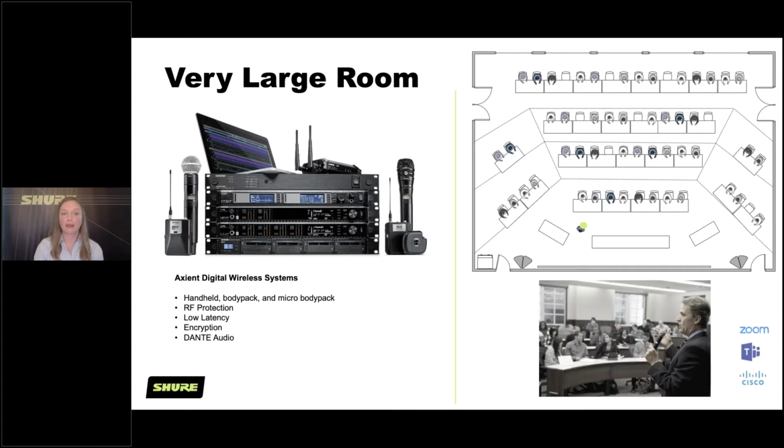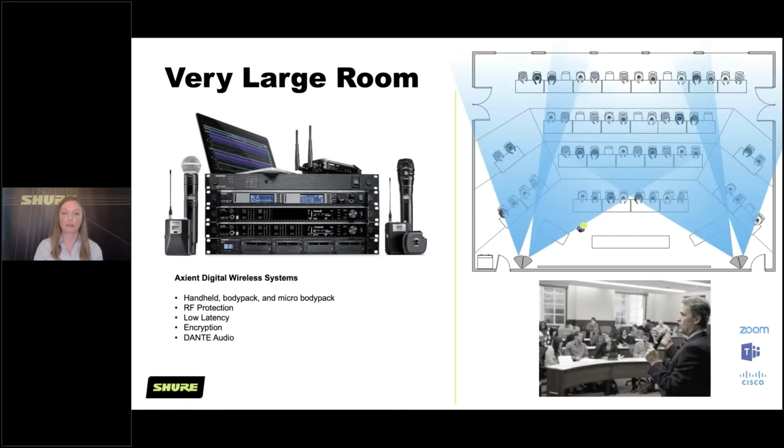Now, the body pack, micro body pack, and handheld transmitters are available in the system, and we're going to give this professor a handheld microphone in this example, as you can see in the picture just below that top-down view of our lecture hall. And what we're going to do is we're simply going to pick up his audio, and we're going to route it to the loudspeakers so that we have a simple voice reinforcement system in this classroom.